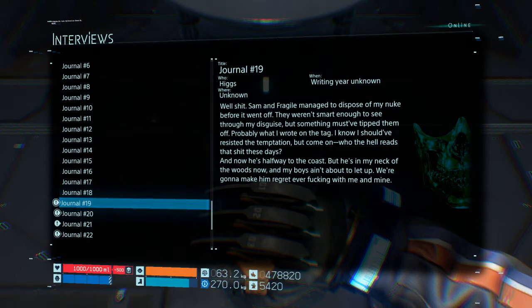Well, shit. Sam and Fragile managed to dispose of my nuke before it went off. They weren't smart enough to see through my disguise, but something must have tipped them off. Probably what I wrote on the tag. Yeah, that was what gave it away. It was called a nuke. So I know I should have resisted the temptation, but come on, who reads those any day these days? Anyway, and now he's halfway to the coast.